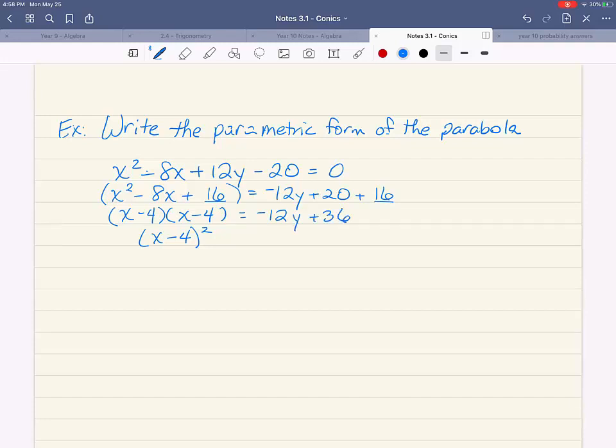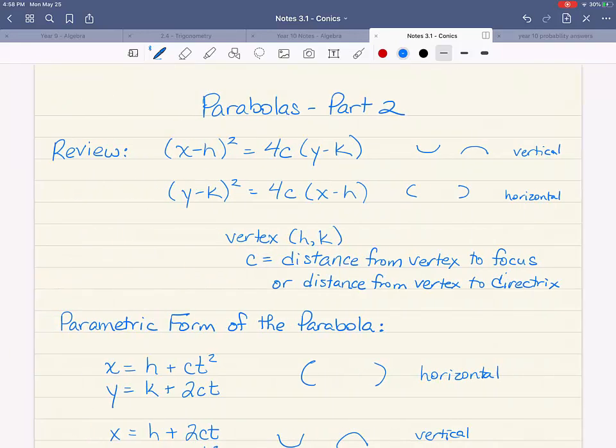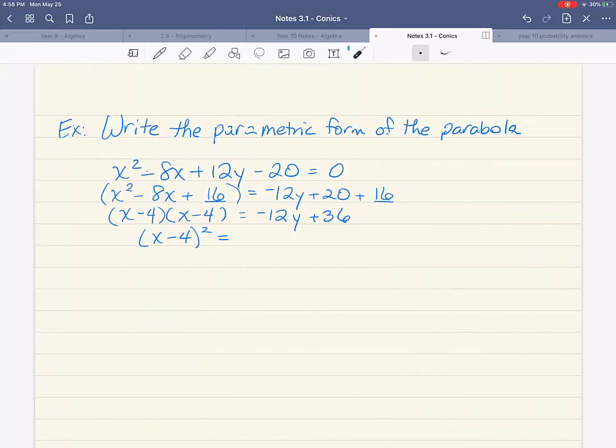So now the right hand side is going to say negative 12y plus 36. Now remember that for the correct form, the right side of the equation has to be a number and then a bracket. It has to be a number then a bracket with just either a single x or a single y on it. So whatever number is in front of y here, I must factor the entire thing out, sine and all.